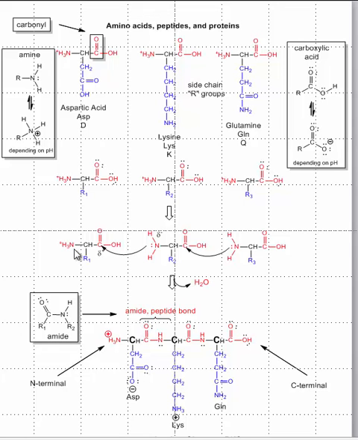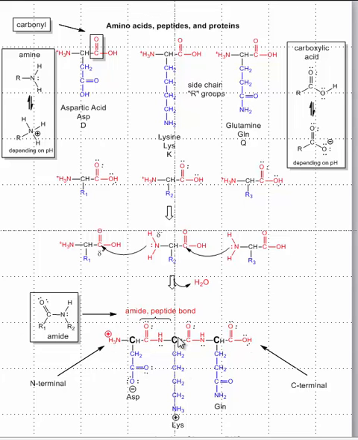Notice the first amino acid has a free amino group. The last amino acid has a free carboxyl group. But the carboxyl groups and the amines that were connecting the amino acids are now involved in an amide link, have no charge, and this is what they look like. So this is an example of what's called a tripeptide, 3 amino acids in which the monomer, an amino acid, gets covalently attached to another monomer and then another monomer to form what's called a tripeptide. Have a lot of these monomers connected together and you have a large protein.